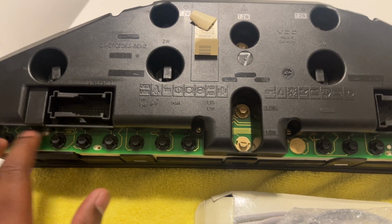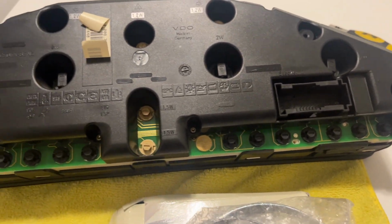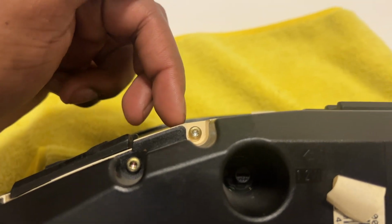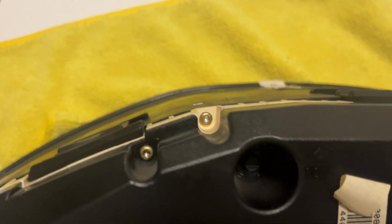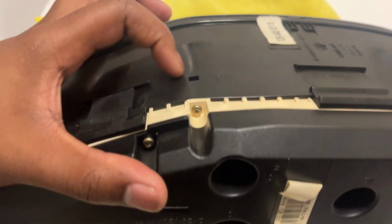If we flip this over, we can of course see all the bulbs, which is a good time to change them. The backlights for all of the warning lights and all that. This is for the center displays as well. Up top, there are two tiny T10 Torx screws. This guy and this guy. I believe we only have to change out these top two, the ones that go between the back of the cluster and the frontal area.